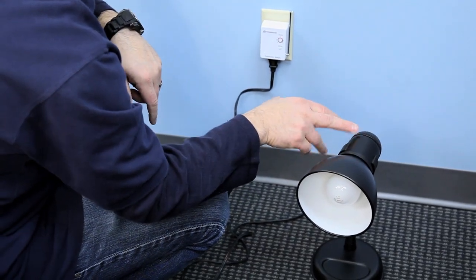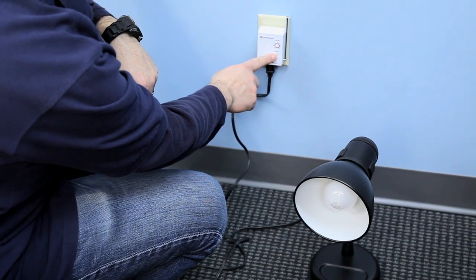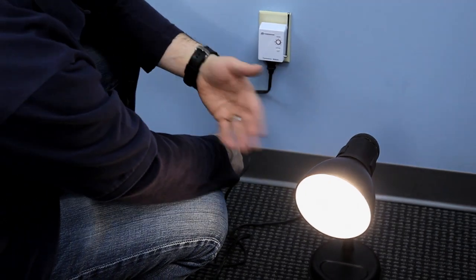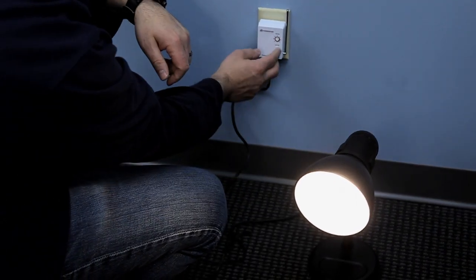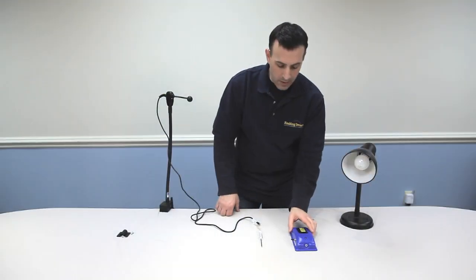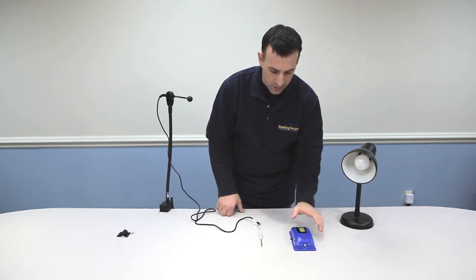I have my lamp turned on, and the way to check that before you go over to your switch is there's a little on-off test button right here on the actual receiver. I turned mine on, and I can see that the lamp is on, so I know it's going to work. If it wasn't, I would just switch it till it comes on. So I shut it back off, and we're going to go back over to the switch and turn it back on wirelessly. On the transmitter end, we're going to plug our switch in and show you how that works.